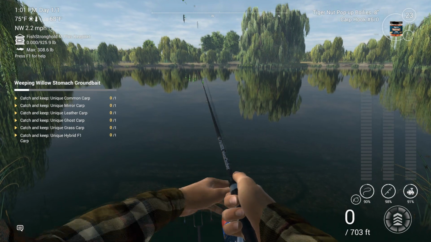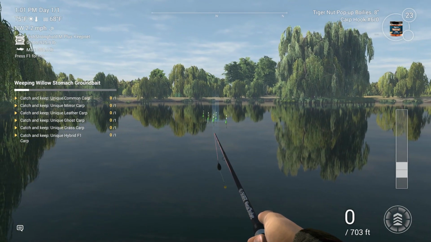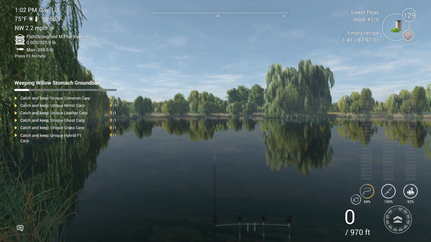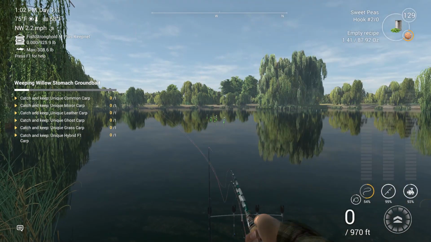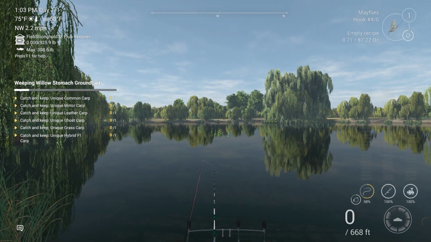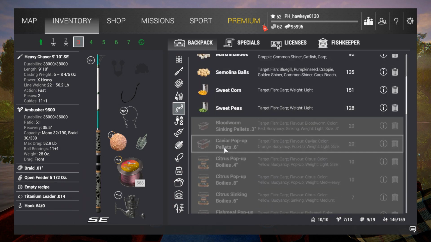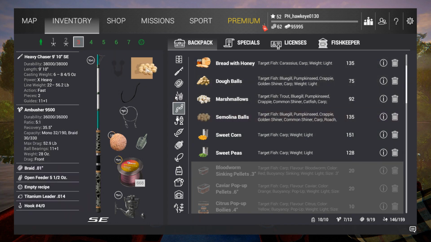Now, this one does have some ground bait on it, if I'm not mistaken. No, it does not. We're going to just toss this right out there. Any of those spots look like they'd probably be good. Now, this one's going to have the peas and the ground bait. Be interesting to see how well it does. Ooh, I forgot to change that one. Don't think I want mayflies on there. Let's just try the semolina balls.